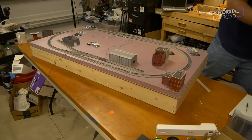I start by making a wash of India ink and brown paint. Now I really mix this to where it's just to my liking. I then dab the crossings using a foam brush dipped in the mixture. This is really just to give the wood a slightly aged look before we install them.